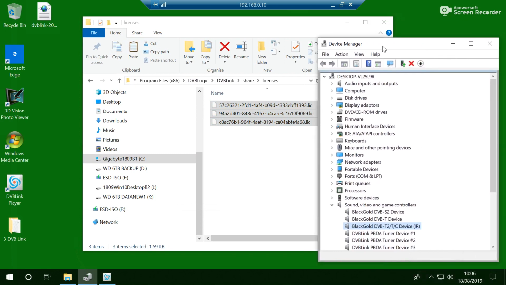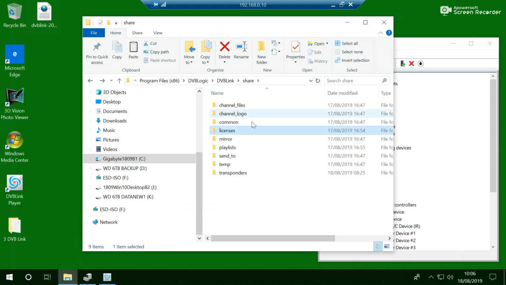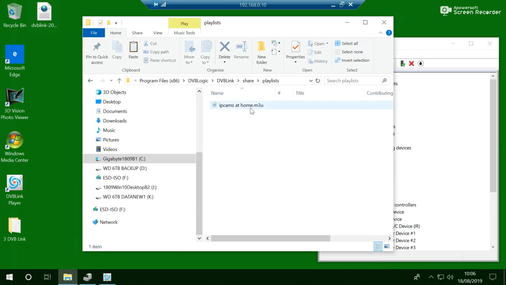Okay, so that's talked about installing the trial version. I talked about how you'd reinstall. Obviously, I've not shown you reinstalling, but I've described how you reinstall it and how you copy licenses to it. The same thing goes if you want that backup file to work with, say, IPTV files.